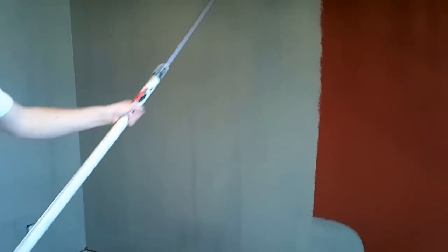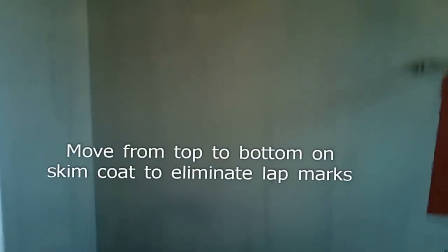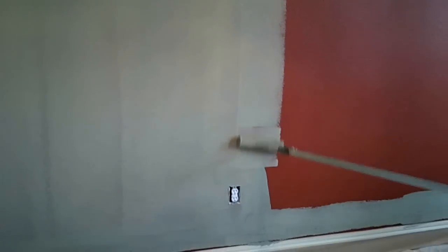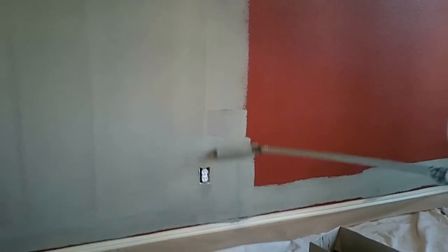Not worried about 100% coverage. You want to do a very light coat that'll dry quickly. We're painting just one room today in this house, so you want it to be thin and dry very fast so you can get your second coat on within about 30 minutes. We turn the heat up to about 70 degrees to get it to dry faster also.